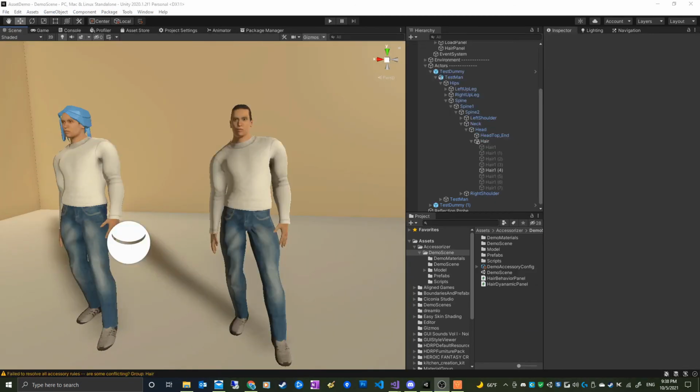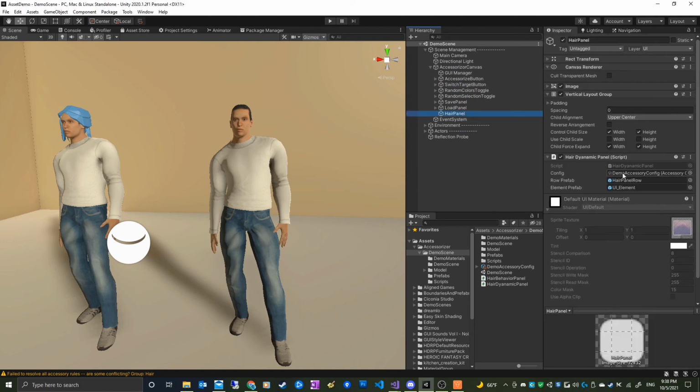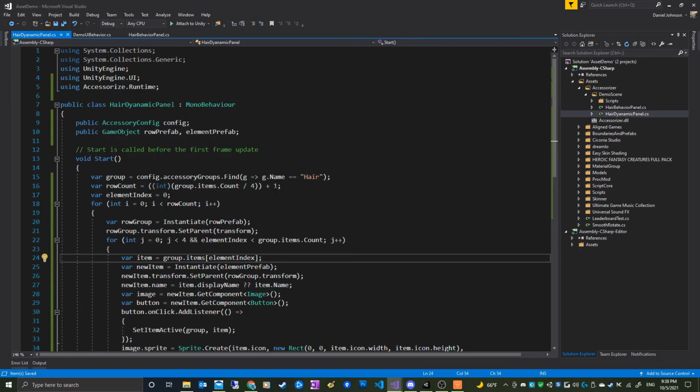Okay, so I do want to show how to do that with the dynamic script, because it is quite a bit different, because we have the script on the main panel and we don't have direct references to the group name and the item name and all of that. But there is a fairly simple way to do it, so we're going to look at that real quick. So this is the dynamic script.